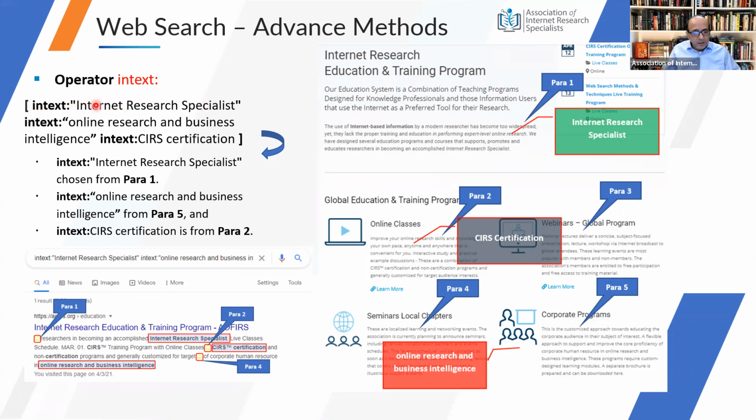Anyway, the idea of using multiple instances of in-text was really to create a correlation for anything that would have all three terms available on that content page. So we added another term, online research and business intelligence.